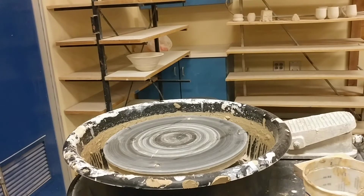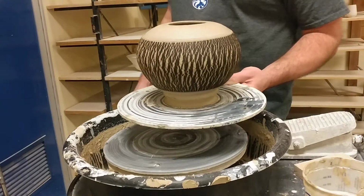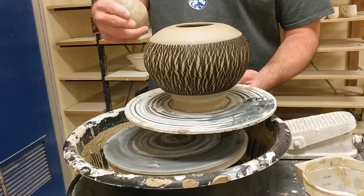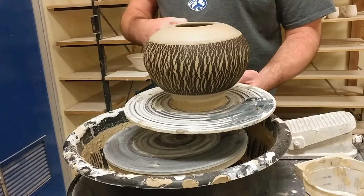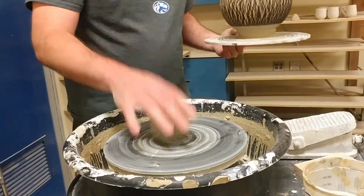What I'm going to show you now is an inset lid. I'm going to make a lid for this piece. This is a little sodium silicate with black iron oxide stretched out after putting, so I threw a straight cylinder, put on the black iron oxide between two lines, and then put on sodium silicate, heat gunned it, and that caused that nice little texture. So I'm going to make a lid for that, an inset lid.